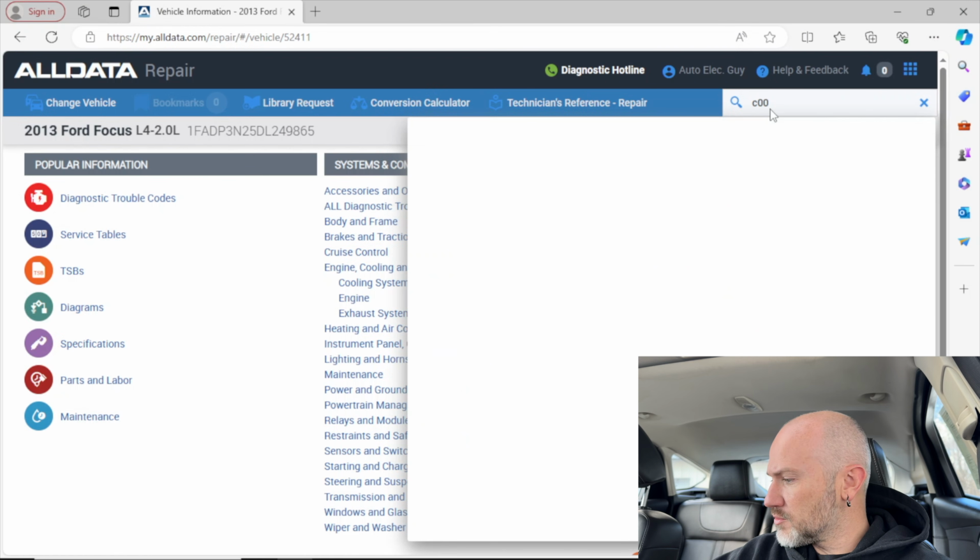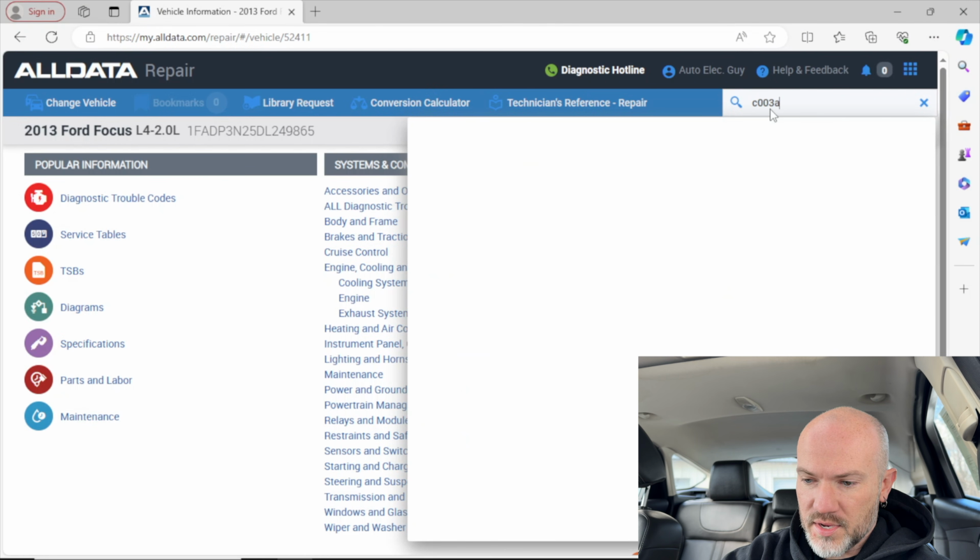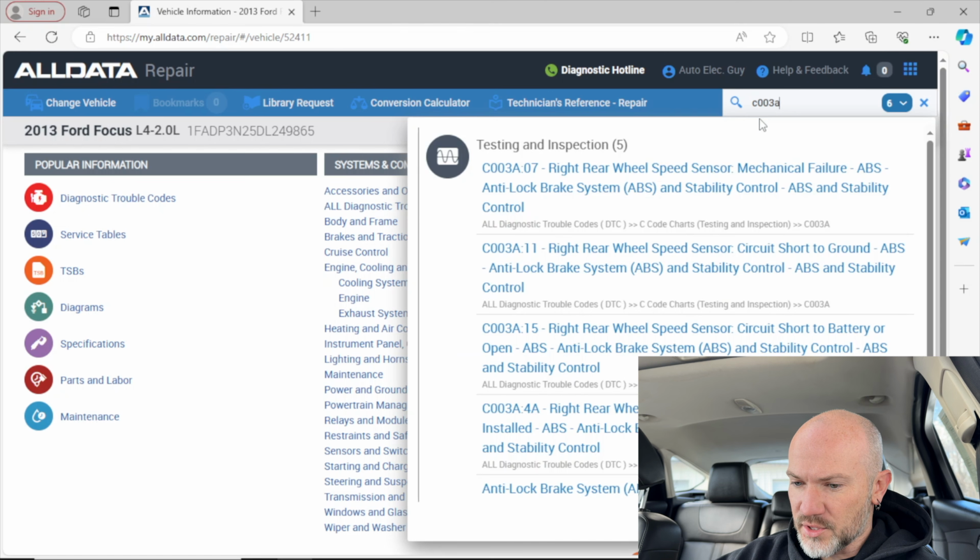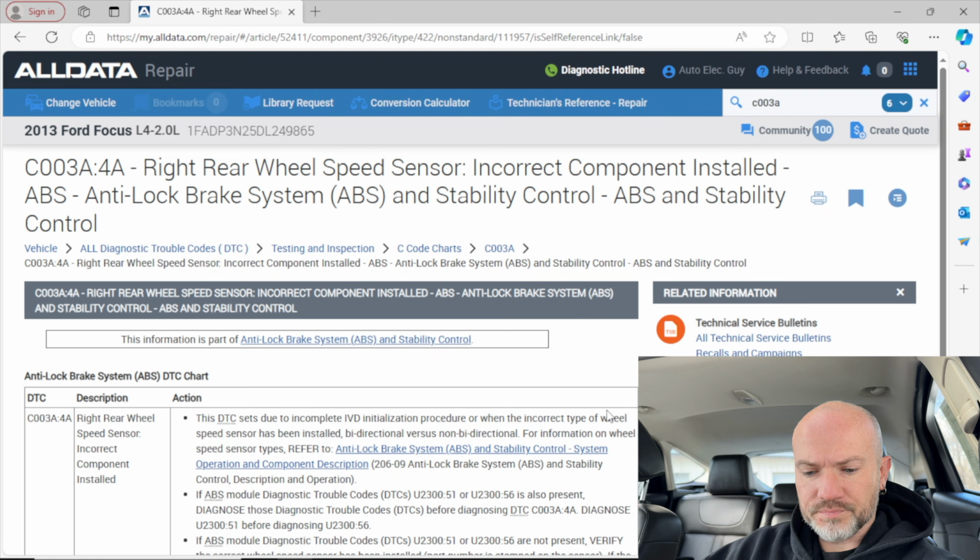Alright, so to start off, we need to know some information. So I've got the All Data pulled up here. Let's do C003A. I think that's what the code was. And we're looking for symptom byte 4A here.